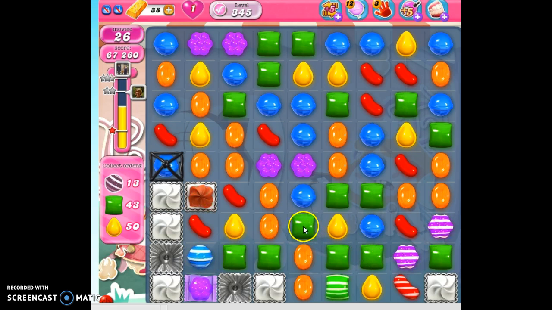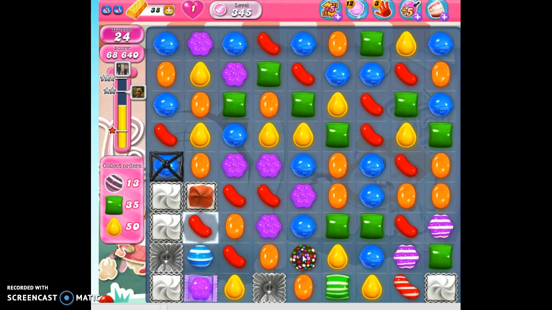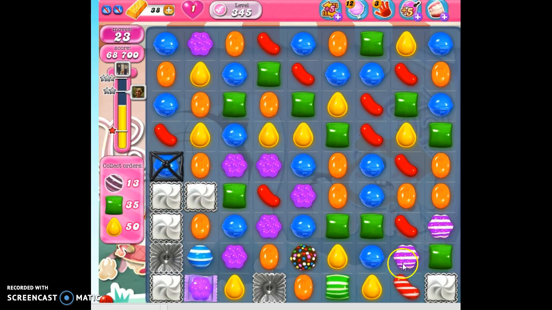I was going to go ahead and blow this up, but here we go. Here's a color bomb. If I can match that with a striped, then I will have taken care of that particular order. But it doesn't look very happy for me at this point in time to be able to move a striped candy over there before it detonates. So, do you know what I'm going to do? I'm going to detonate it anyway. I'm going to take out all the yellows.